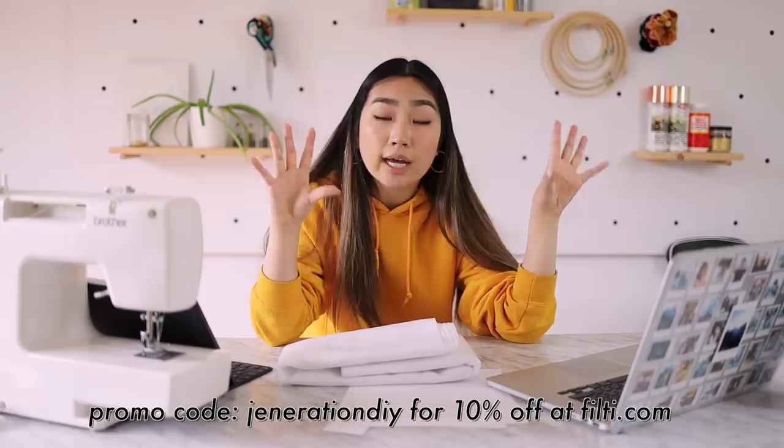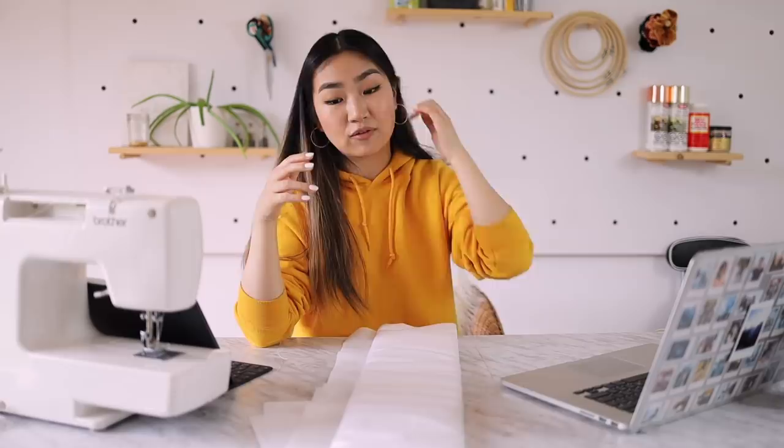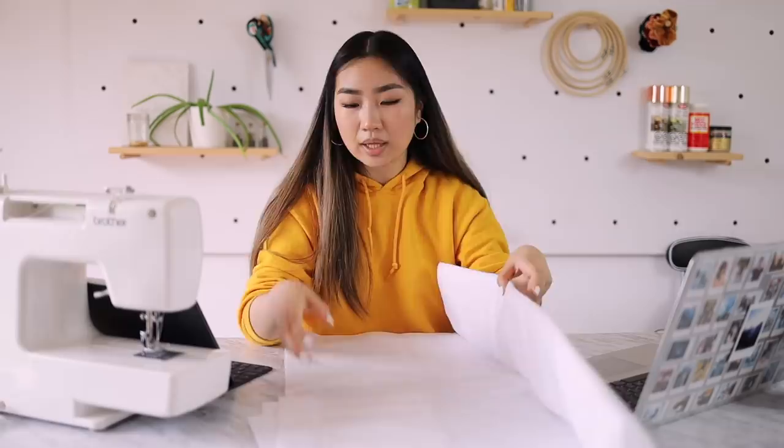Obviously, homemade masks are not a replacement for legitimate N95 masks, and this material also is not a replacement for that, but it is safer than using just regular cotton fabric from like a t-shirt or something. Let's make some masks.